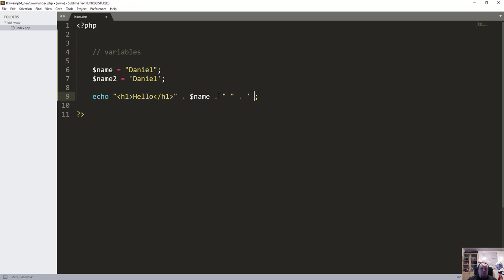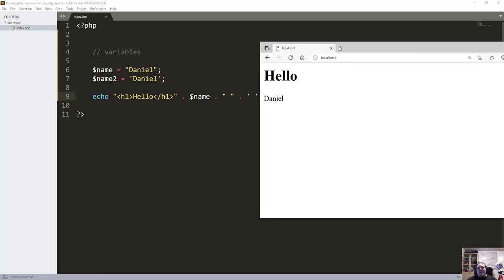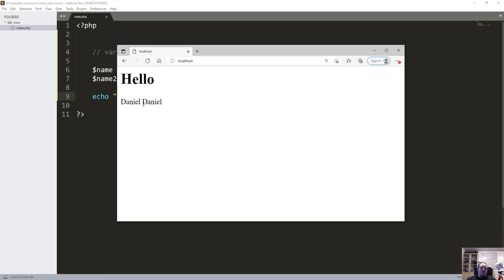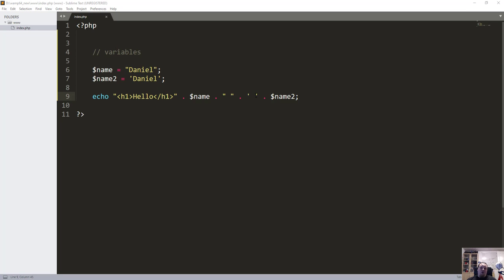We can do another one with the single citations, and then we can add on the name to variable. These spaces will not be represented in the way you might think. We only see one, and that is because in a browser, particularly for web, only one space is meant to be visible. The rest of it has to be injected directly using something called HTML entities. So if you wish to have more spaces, we have 2 spaces here, but we only saw one.